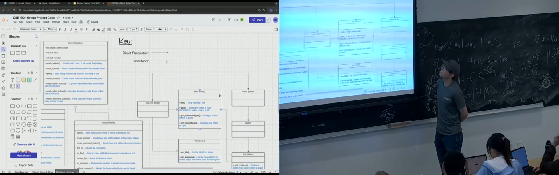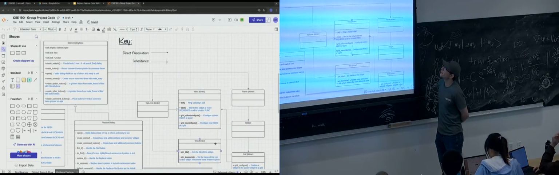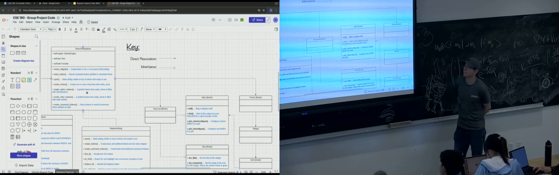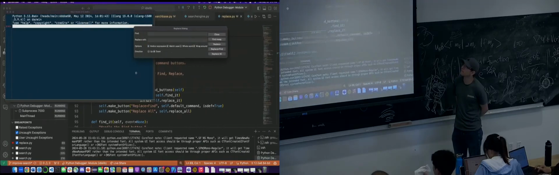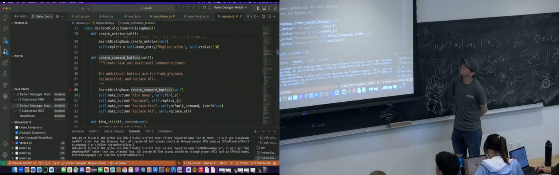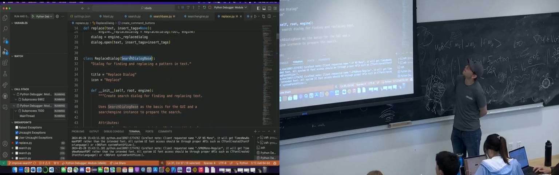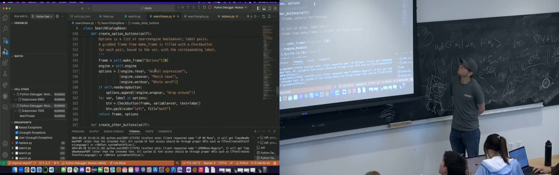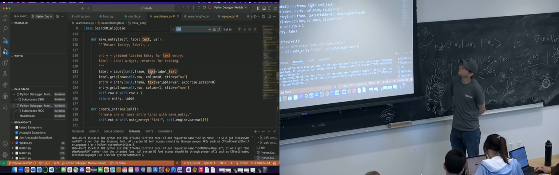To find the actual tkinter stuff associated with it, it's a matter of going back to where ReplaceDialog inherits from. It inherits from the SearchDialogBase class, so you look at the Replace class and see what it inherits from, SearchDialogBase. Once you go back there, it has instances of them, for example, frame.